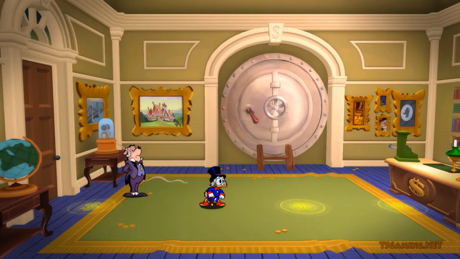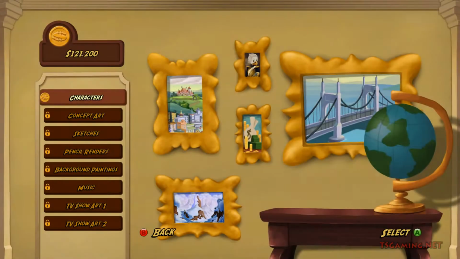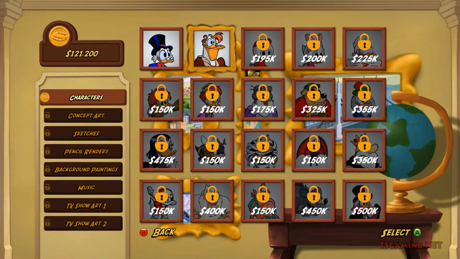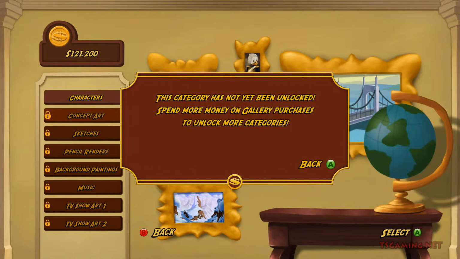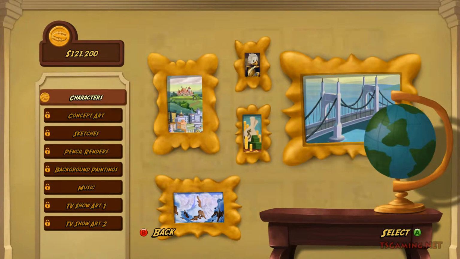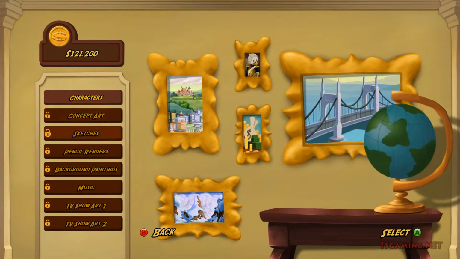This where I spawn here is a hub. There are various missions. First of all, I'll show you the in-game store. Throughout the levels you gather cash, because you're Scrooge, and you spend that cash. Unlike Scrooge, because he generally likes to hoard all the cash. And you unlock the stuff. To unlock the next stuff, the concept art, for example, in my case, I have to unlock more characters. I don't know if all of them or half of them, but when you unlock enough, it will unlock concept art and then sketches, pencil, music. Pretty cool that they have this here.